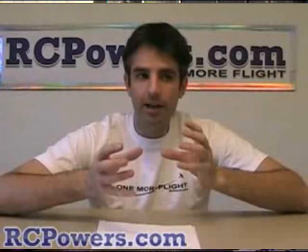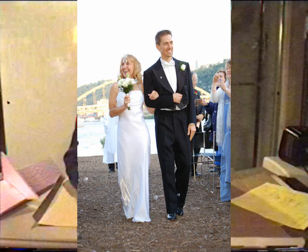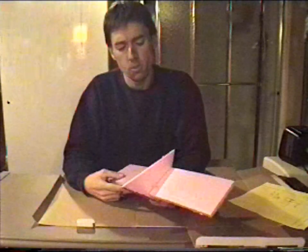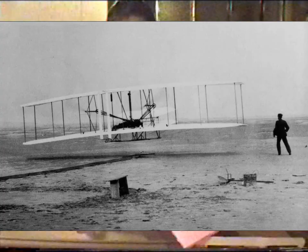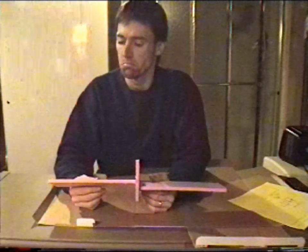So I saw a lot of the Dave Powers videos — nice work, Dave. Good stuff. It's inspired me to try a few different things here. Like I said, I'm new to RC planes. This year my wife got me a Piper Cub. Loved it, it's pretty cool. And I want to get into some of the scratch building stuff that Dave does, and I have some new ideas — though maybe folks have tried this stuff before, probably in the 100 years we've had flight. But can't hurt to experiment on your own, right? I figured someone else out there might be interested, so I'll record some videos and see who's interested.